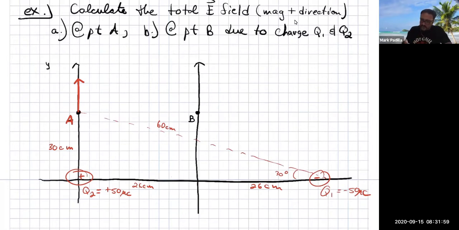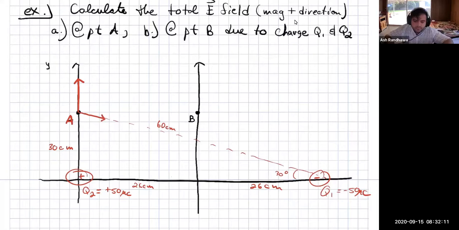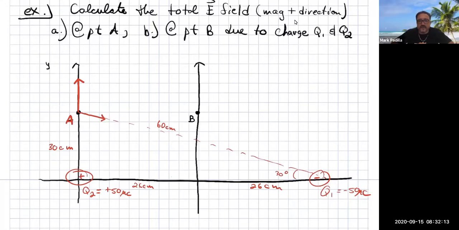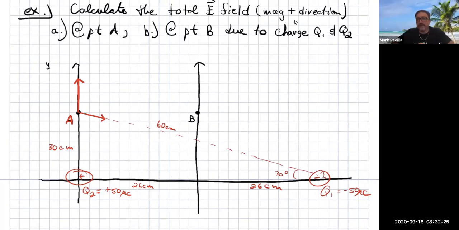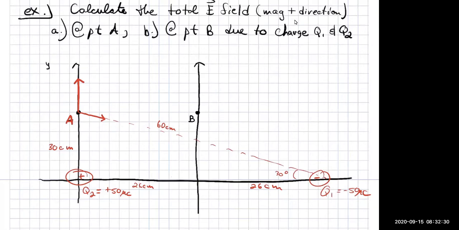And actually it should be shorter. Why would the magnitude of the vector be shorter towards Q1 as opposed to Q2? It's farther away. Distance is further. And we know that the electric field for a point charge is kQ over r squared. So it's a function of distance. It would be exactly half, right? We can calculate that. If it was just double the distance. Oh yeah, you're right. We're actually going to calculate it right now. Well, it's r squared dependent.